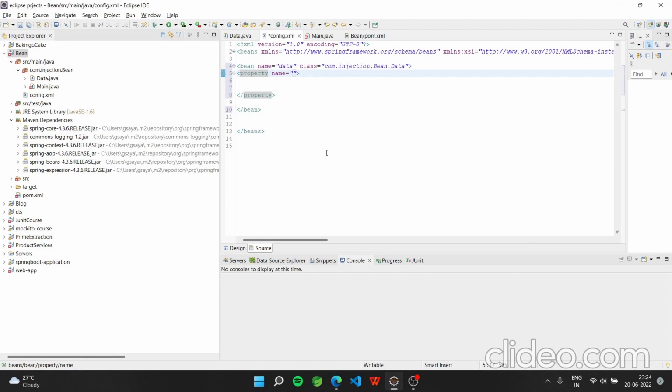I give the property name as the ID, and I pass it a value of 22. Suppose this is a random value, you can give anything.